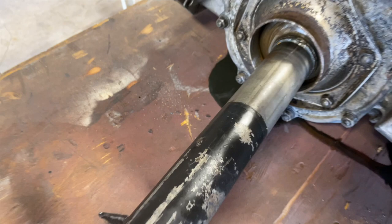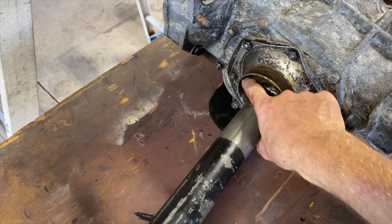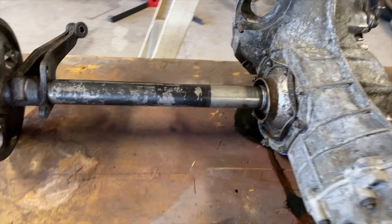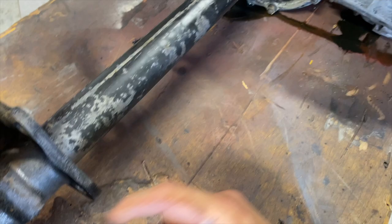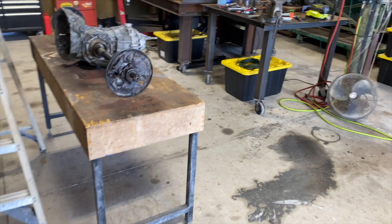I covered it with super clean and some other deep purple and all that stuff, and cleaned it really good. And there's still a little bit on there, but some water had gotten under the boot and kind of got in there. So I cleaned it up real good. I sprayed some WD-40 in there. I drained all the oil, well, some of it. There's still some in there, but there's a little bit coming out. So I think I cleaned it out pretty good. What I want to do is get all the rest of the grease and dirt off of this thing, scrub it really good, wire wheel it, and then we'll take it outside again, hit it with some super clean, rinse it off, and then we'll paint it. Put some epoxy primer on there and some clear or some gloss black. We'll do the same thing for the front beam.